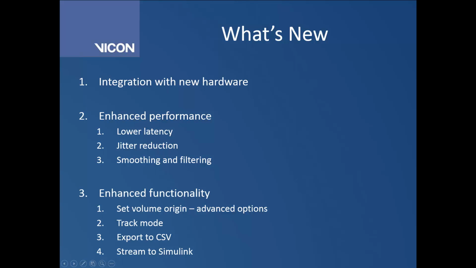In terms of performance, there are 3 points to highlight. Tracker 3 has been re-engineered to significantly reduce processing latency and improve processing frame rate, even with a higher number of tracker objects and cameras, by making full use of modern multiple-core CPUs. In addition, jitter reduction algorithms use the higher quality grayscale data from the cameras to reduce noise in real-time data.